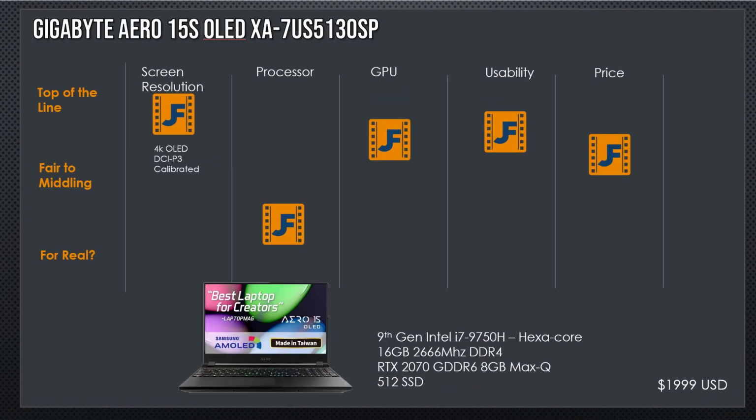Let's take a look at more Gigabytes. Sure, 4K OLED, DCI P3, like I said. Processors, the 9750, same one we see over there with the Dell, 16 gigabytes of RAM, check, RTX 2070, woo! Oh wait, it's not a 2080, and 512 gigabyte SSD, $2,000. Which makes this only $300 more than getting a better graphics card in the Dell.